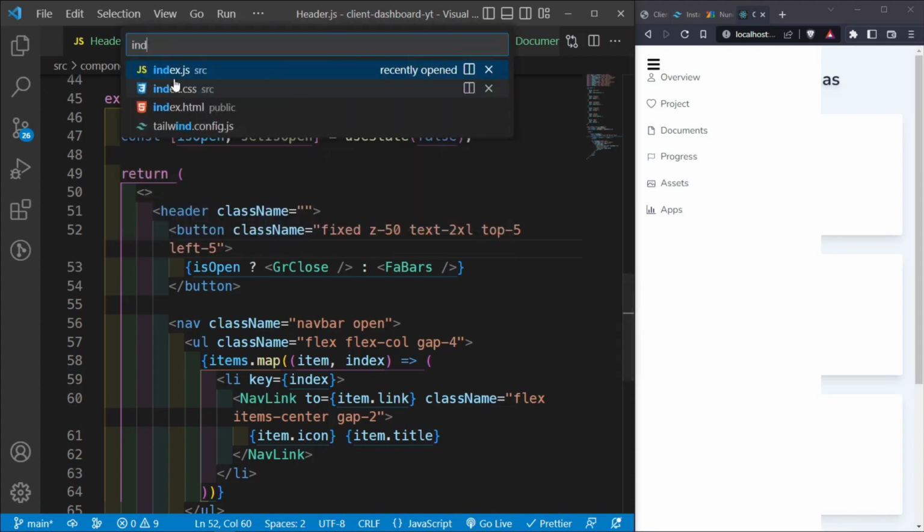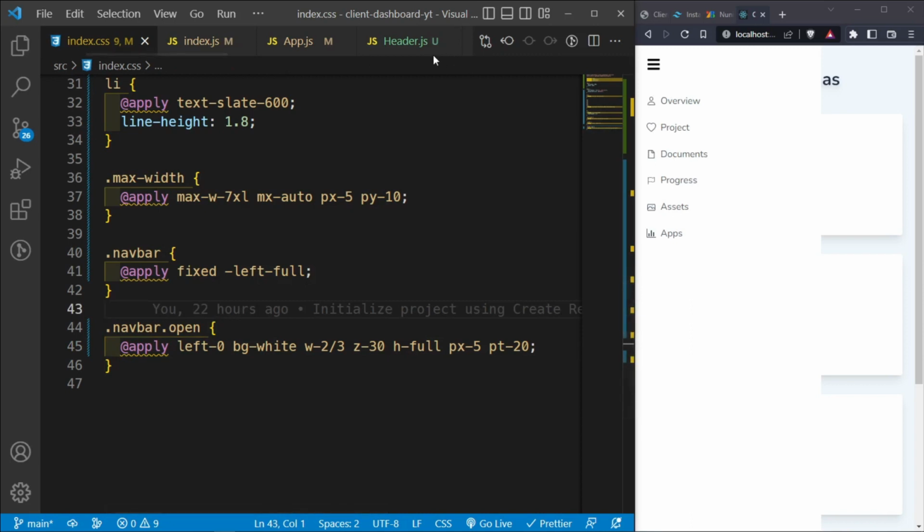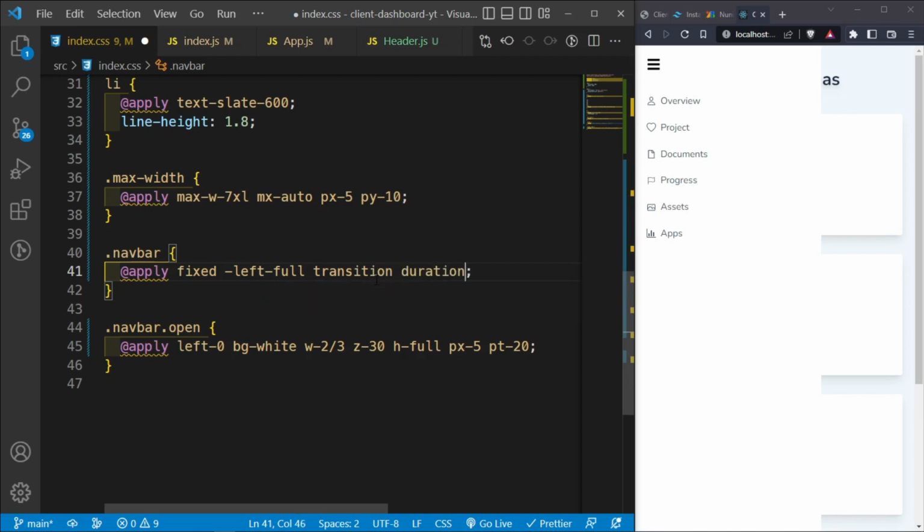And let's go back inside our index.css, and then let's increase this padding on the top to 20, which is going to push it downwards. There we go. And then now what we need to do is add the click event for this. And by the way, before we add the click event, let me just add a slight transition here. So let me say transition with a duration of about 200, just so that it doesn't pop in at once. And then let's go back inside. Why do we need this index.js? We don't need it. We can close it.